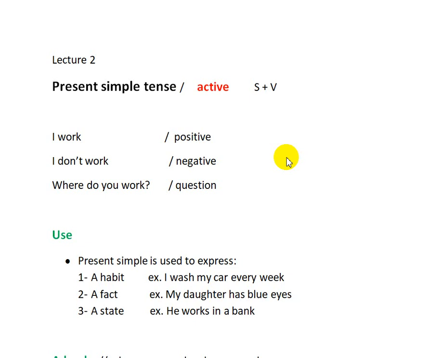Good morning, everybody. Today our lecture is about Unit 2. Unit 2 is about the present simple tense and the present continuous tense. As you know, your book is Headway, intermediate level, okay? So you should have it.